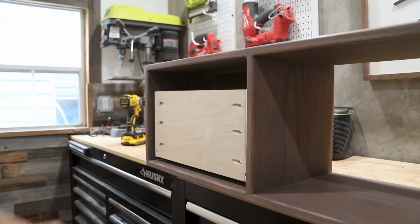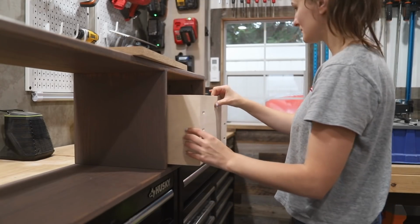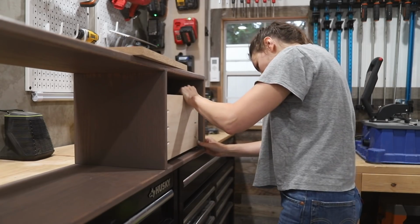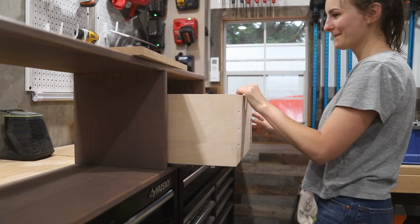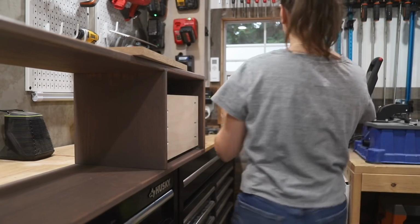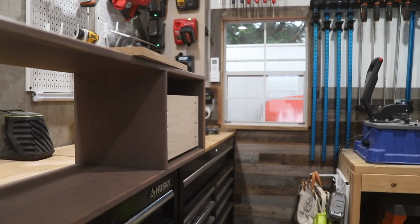I did it. Okay, now I see the other one fits. Legitimately so stoked because that was my first time installing undermount drawer slides and they both fit perfectly on the first try, and I really was so excited because it made my life so easy to have that part of the build just go so smoothly.